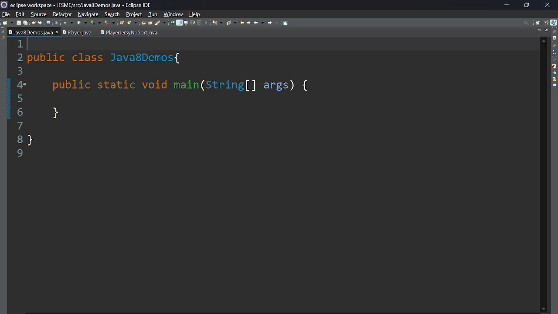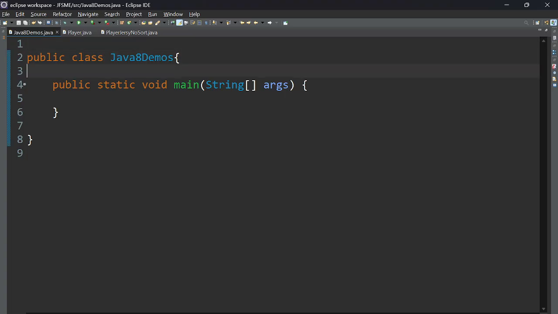The main purpose, the main use of an Optional is with the return type of a method. So we will see how exactly Optionals will be used with the return type of a method, what advantage they bring in if we use it as a return type of a method, and then how do we create Optional objects, and what are the common operations that can be used with the Optional. So as of now, remember a few points: the main purpose of Optional is to use it as a return type of a method. Then it may or may not contain non-null values, and it was introduced to avoid null pointer exceptions.